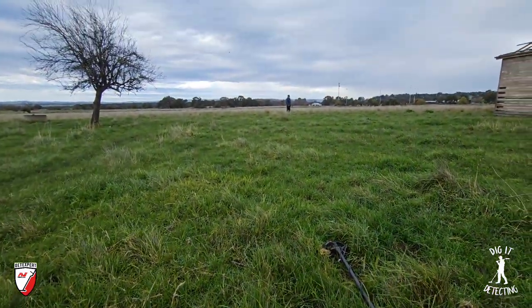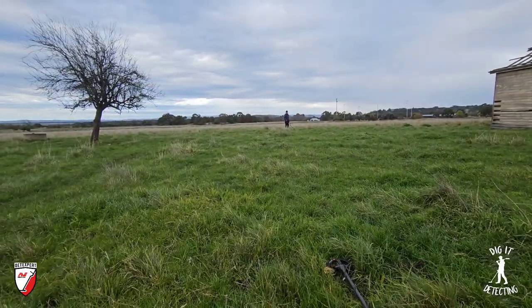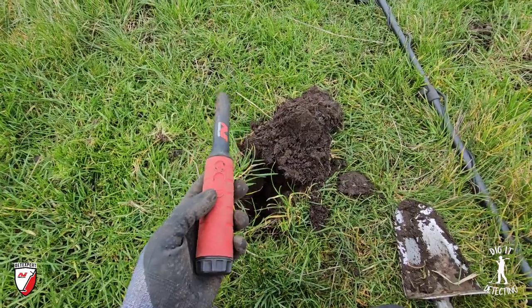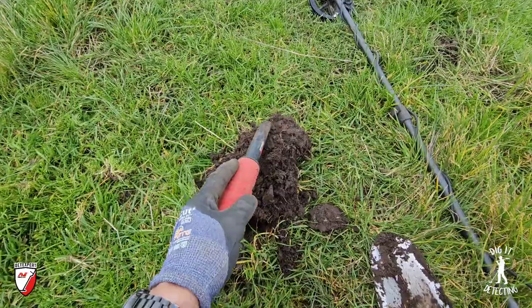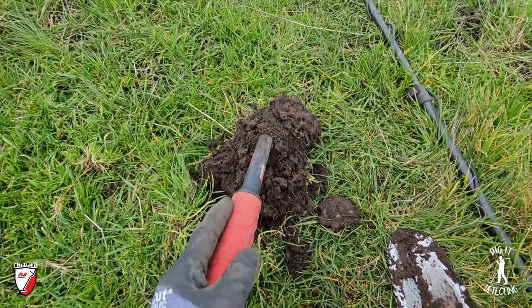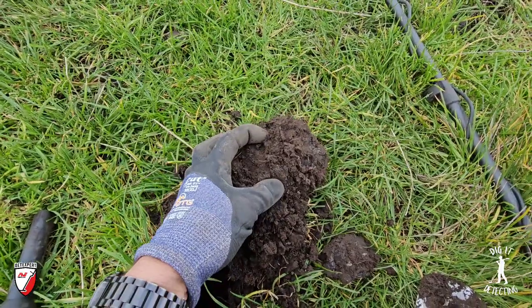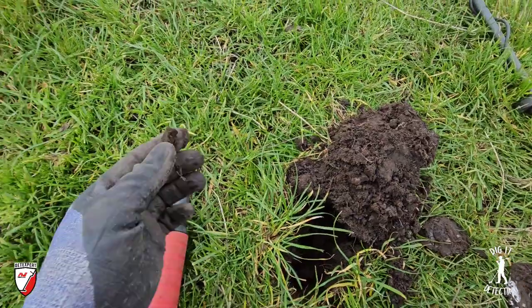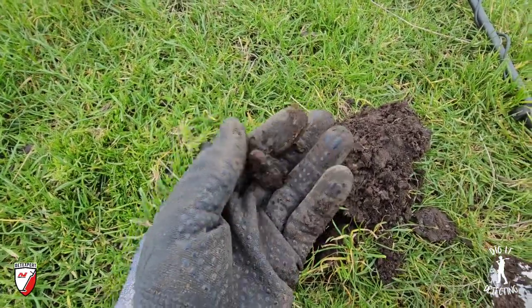Hey Andrew, we just nailed our first coin. Woohoo! And this was another ripper sounding signal, coming in at a 63, 64, almost like a $2 coin would. Wouldn't expect to find a $2 coin out here though. More so pennies, silvers, who knows, said Andrew, maybe even a gold sovereign coming out from this site. So there we go, not a $2 coin, not even a coin, an old bottle top.